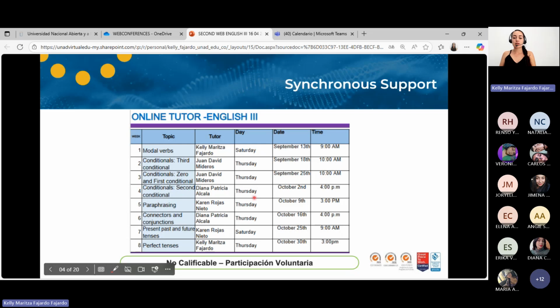Okay, so remember you find this schedule in the synchronous support environment, the initial information environment. Careful, because these CPAS are different from the speaking sessions. Okay, those are different spaces.